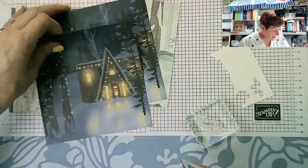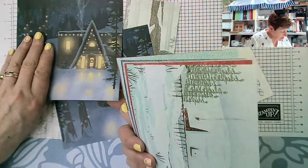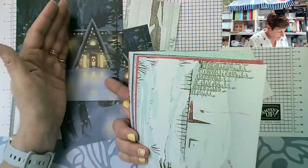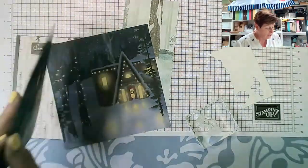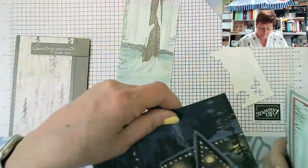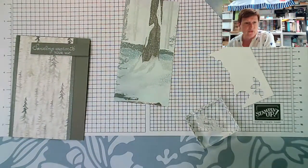So this one again, you can cut at 3 inches. You'll get a bit of a house on that side and most of it on that side, which this side definitely works. You could use the back for something else, or you could actually cut really thin. Ooh, I'm going to use that one as well. Just had a thought.